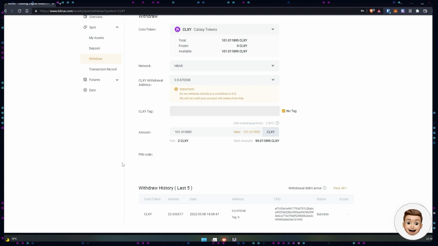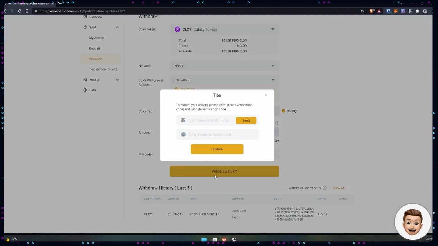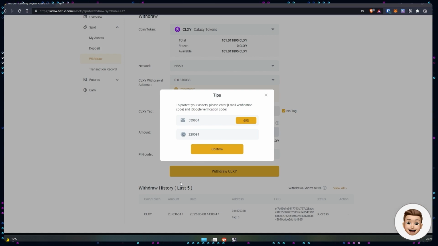And something else interesting here for Calaxy is it does ask you to set up some kind of PIN code. So you guys are going to need to go ahead and set up a PIN code so you can withdraw and then punch that PIN code in. I've just put in a PIN code that I set earlier on the platform. Just a security measure. Withdraw, and it's going to come up with the other things like I mentioned. I need to send a verification email to my email address to get a code, and also I need to use my Google authentication to get a code as well, just to make sure this is an authorized withdrawal. I want to quickly fill those out and come right back.